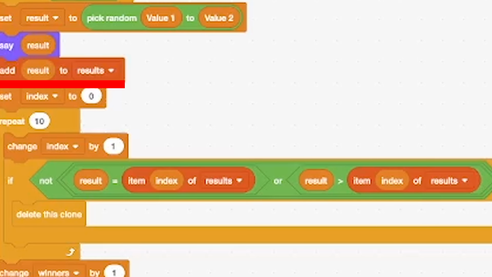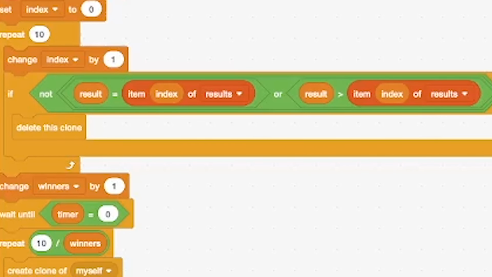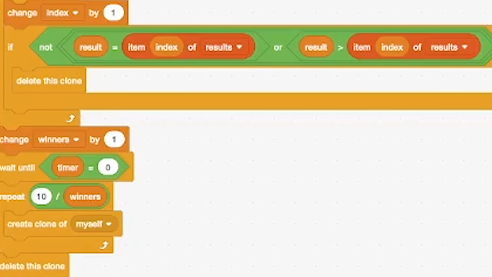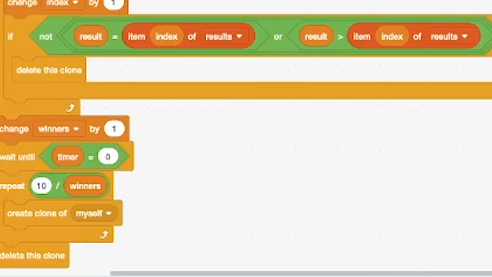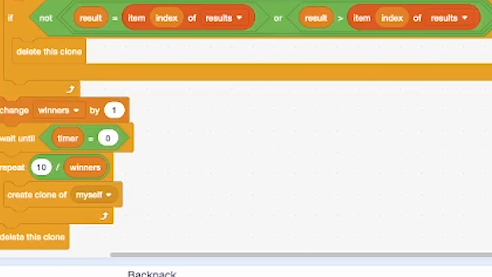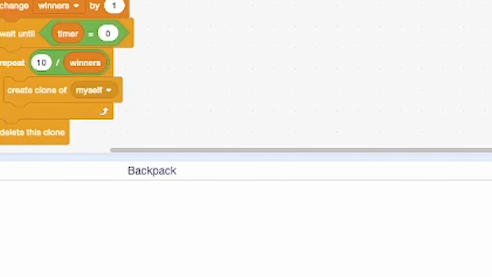Each wave the list is cleared, and after all of the results are added, each clone goes through each value one by one with an index variable. That is terminology for a variable that increases every time it loops around. And if their result is equal to or over the one they're measuring, they're allowed to continue. If not, they die. Once that loop is finished, if they're not dead, they have 10 children.